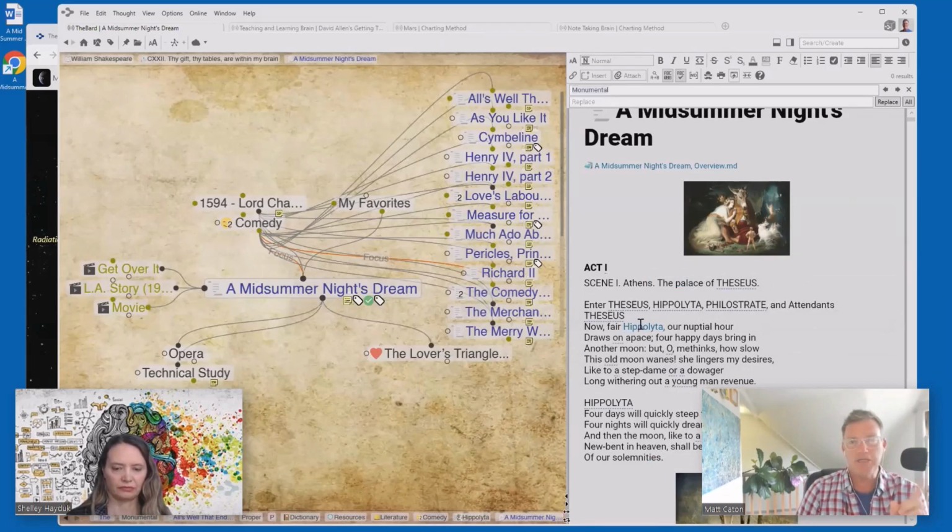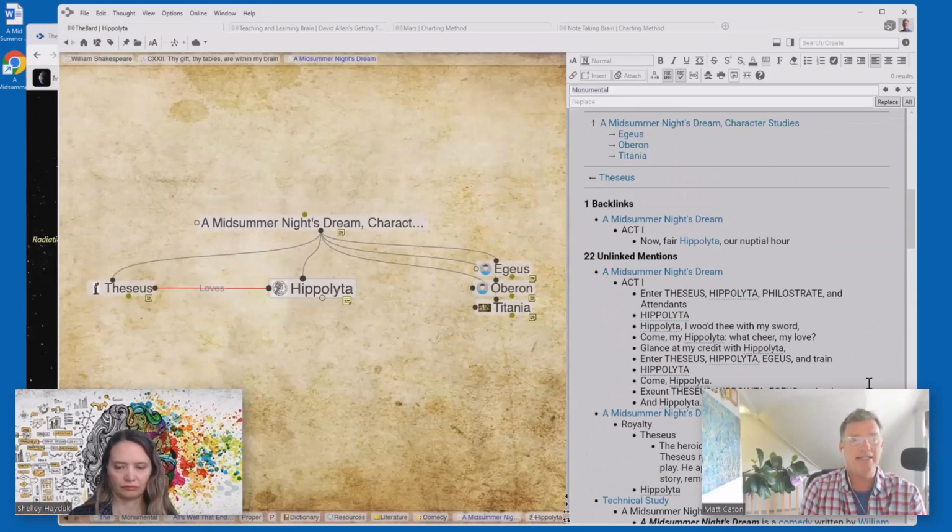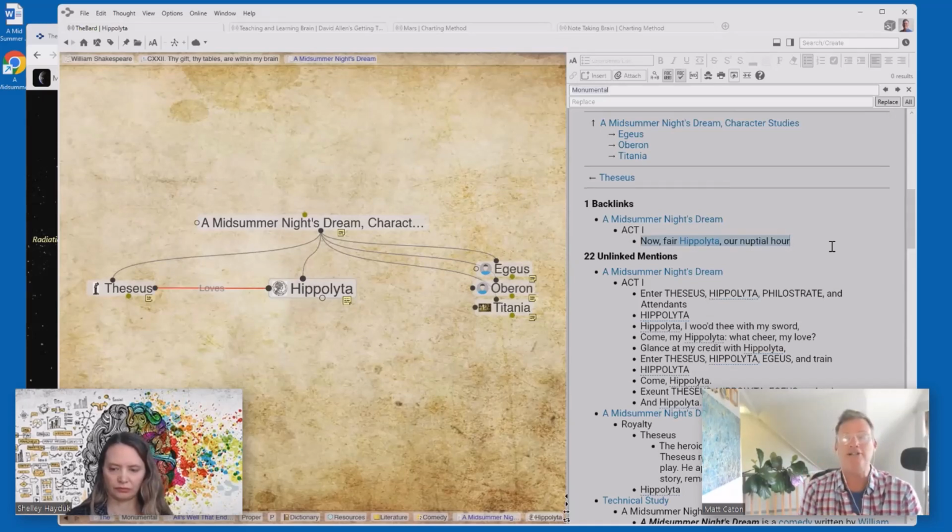And this is a feature that can be turned on and off. I double click on my settings. So the first click verifies I want to go to that thought. That can be turned off. So I can just more easily get to a backlink and go directly to that thought and click to go directly to Hippolyta. And if I scroll down to the bottom, I can see any place where Hippolyta is showing up as an unlinked mention, and now where she's appearing as a backlink. So a backlink is quite simply an unlinked mention that has permanently just been changed into a link.